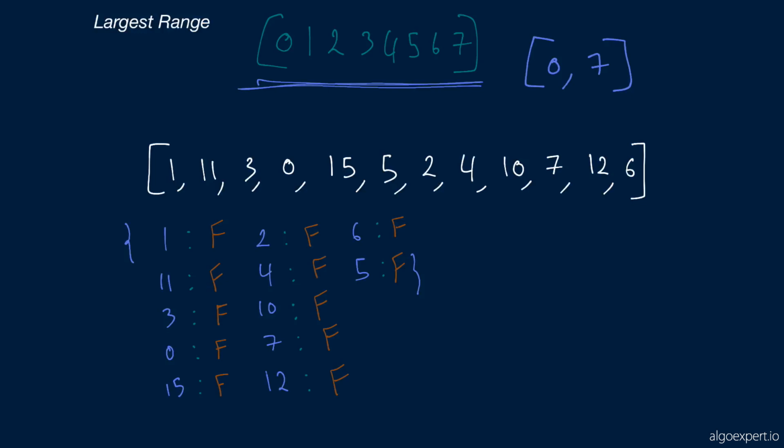So you can see, you're starting to see the beauty of this approach, right? We store everything in a hash table. Every number in the array is stored in a hash table, and every number points to the Boolean true at the beginning, or whatever value you want that makes sense to you, that has some meaning. Here, true means that we are good to go to explore these numbers. Okay? So then we start iterating through our array, and at every number we check, is that number marked as true or false in our hash table? If it's marked as false, that means that we've already explored it, so we skip it. If it's marked as true, then we start to expand outwards and check the range that it's contained in.